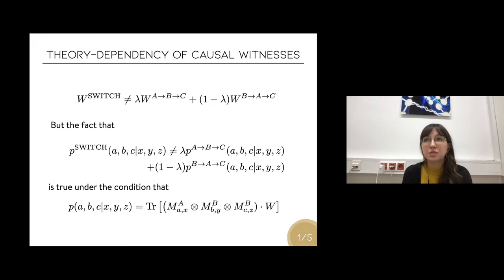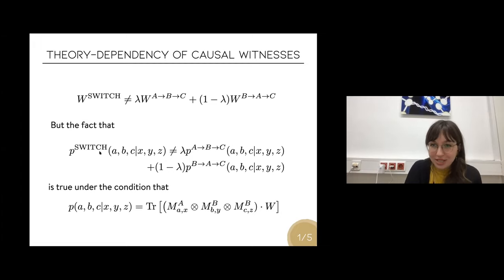Causal inequalities were built, but so far it is still an open question whether it is possible to find physical processes that are implementable in the lab and can violate causal inequalities. So basically the idea was, can we do something that is stronger than a causal witness, even if it's weaker than violating causal inequalities. And so this is the experiment I'm going to present to you now. And the idea was the following.